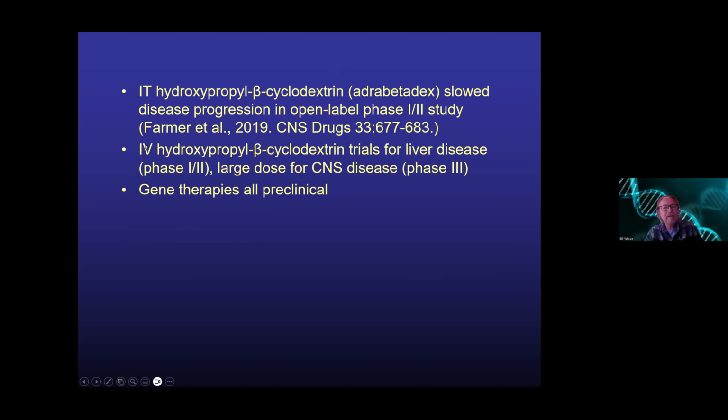There is an IV cyclodextrin trial that Cyclo is running. There's one for liver disease that was being done out of WashU, and there are large doses for CNS disease. That's the phase 3 trial that Cyclo is doing. They're giving gram quantities of this through infusions. And when they go that high, it's able to scoot across the CNS, they say. So we'll see if this has a beneficial effect on human beings, or whether it was only helpful for animals.